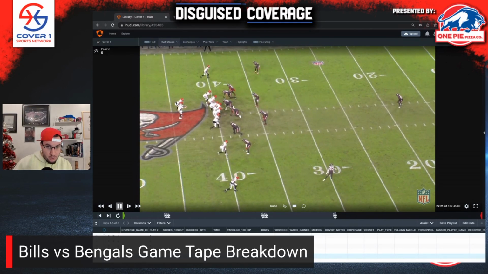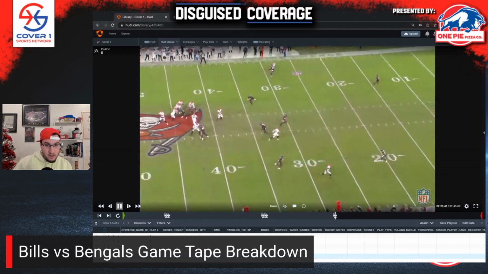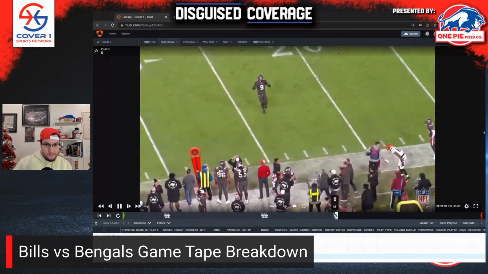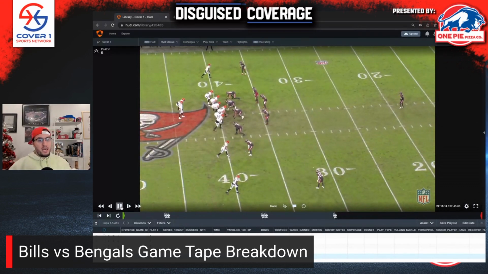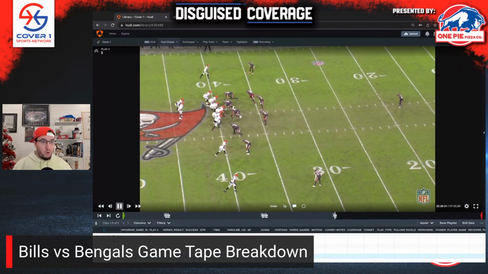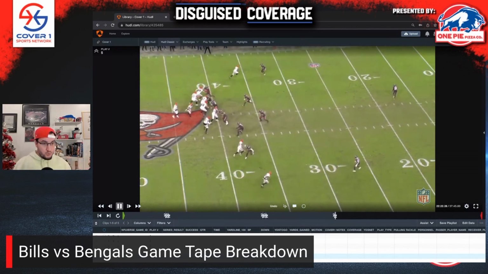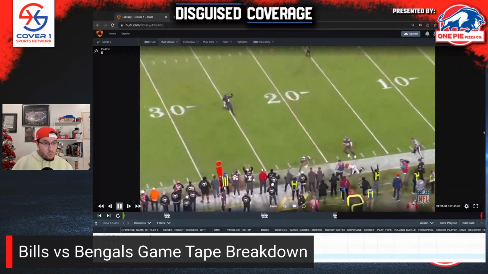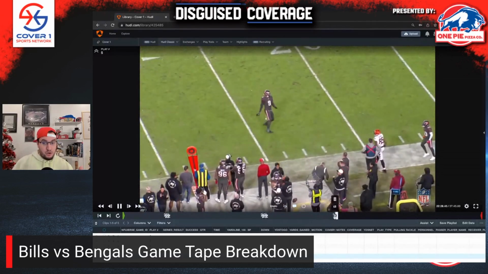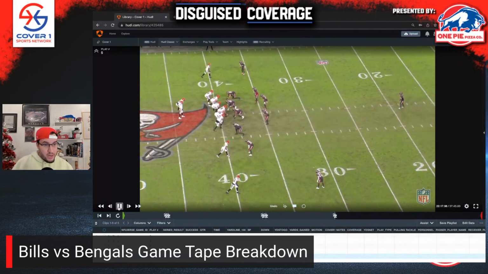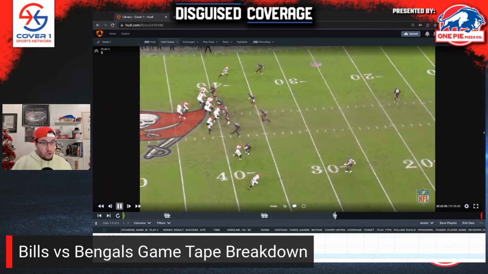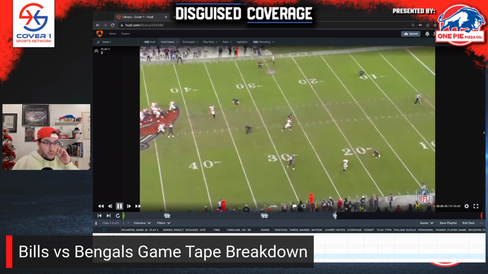So you get the pressure look, plus coverage on the back end. He thinks he's got a man. Corner jumps it. Again, it's all about making Burrow have to hold on to the ball a little more, but also combining that with getting pressure, confusing him on the back end. Any one of these things, if you can get pressure outright at the snap, cool, you win. If you can make him hold on to the ball a little longer because of good coverage on the back end, cool. And then maybe you can get pressure.